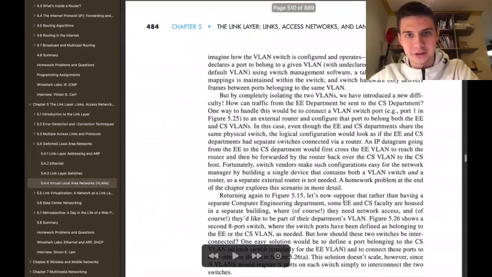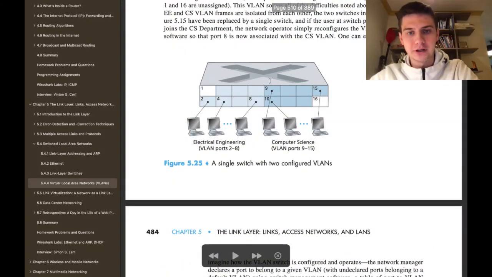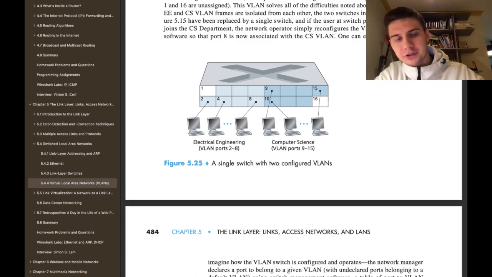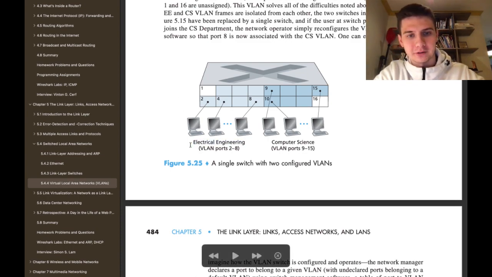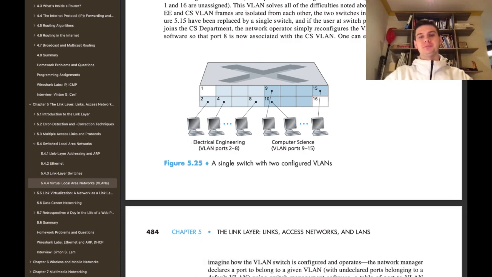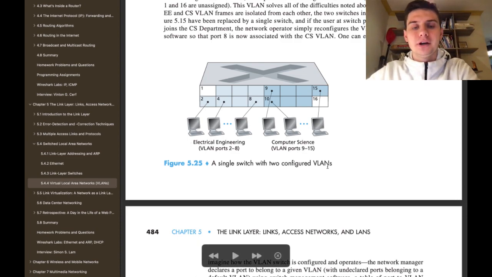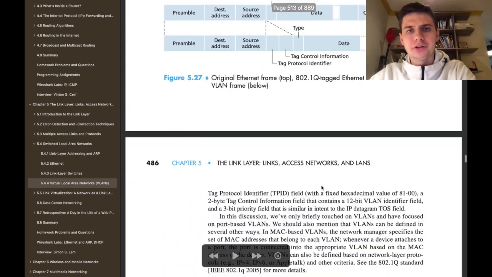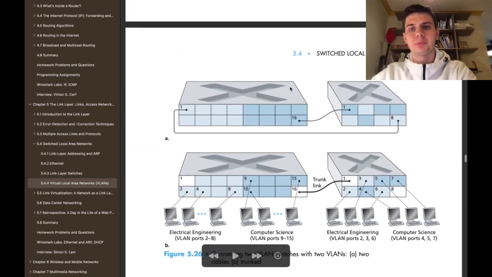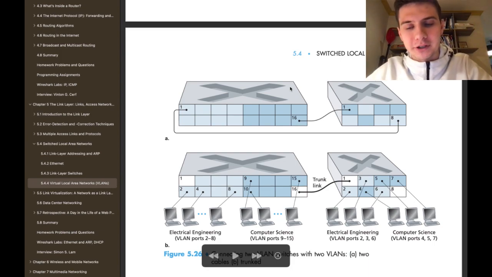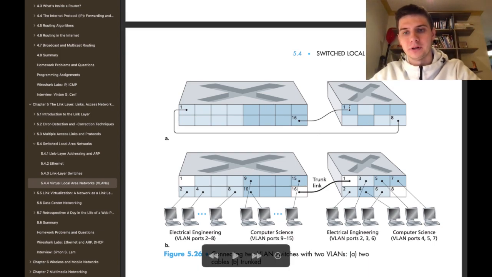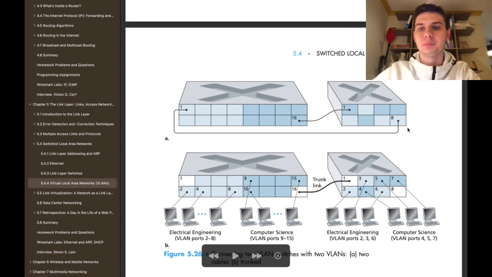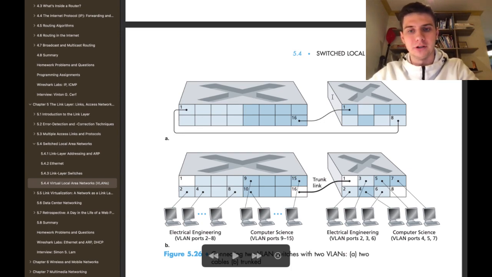The basic idea is, let's say we have a switch, and we have two virtual local area networks in it. Let's say we have the electrical engineering department and the computer science department connected to the VLAN ports over here. Now, when we have the departments spread out between buildings, we might have this switch with multiple connected people from different departments, and another switch with the same situation. Now they need to communicate with each other somehow.